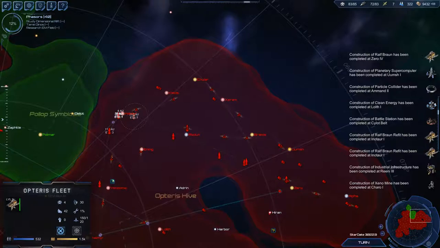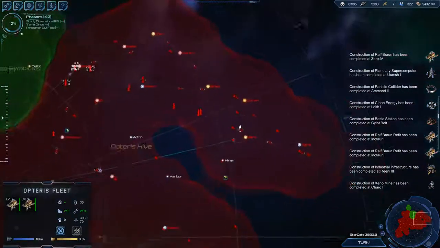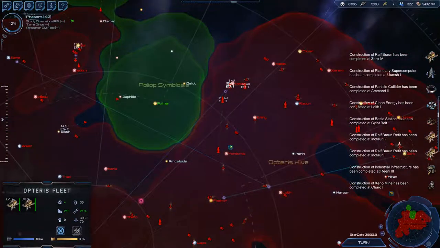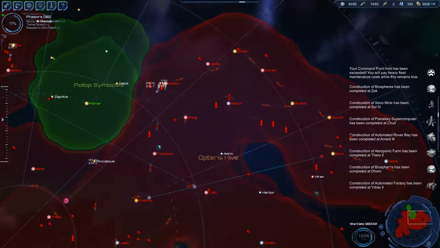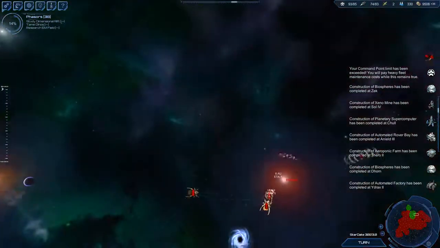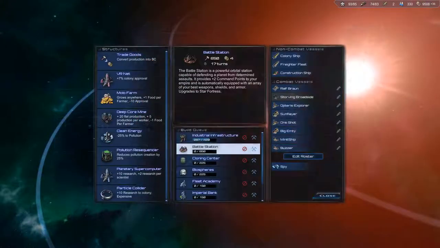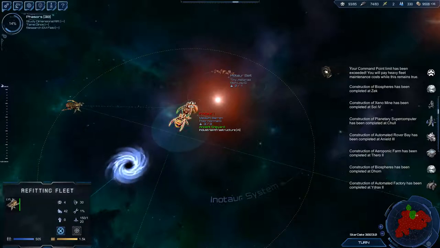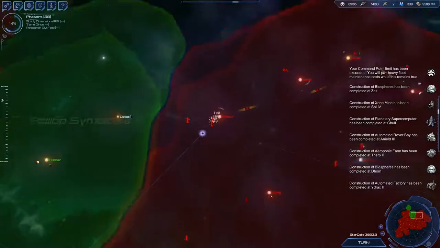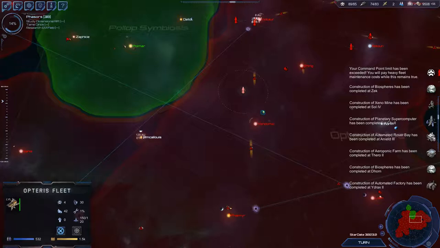I hope we're not building any more of the big ships by now. You two go there. Oh yeah, we exceeded our command points, but still that is not that big of a problem. How is it going here? Any refits arrived? Nope. Join there.